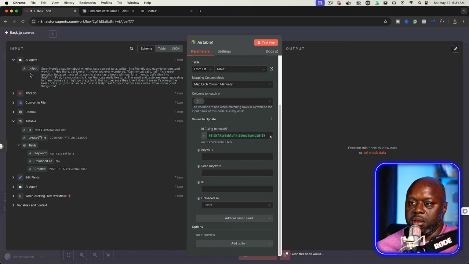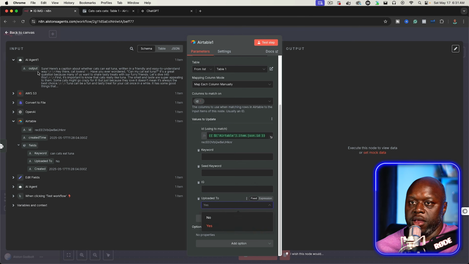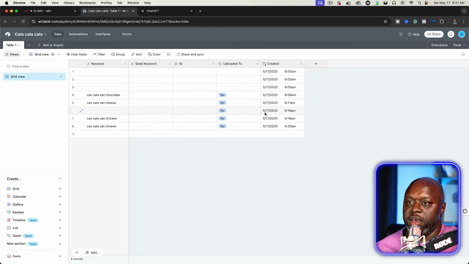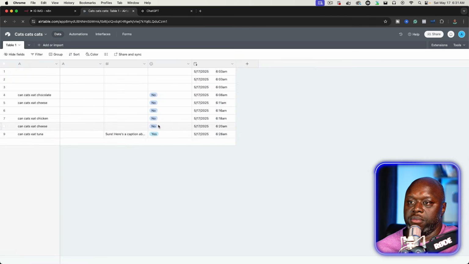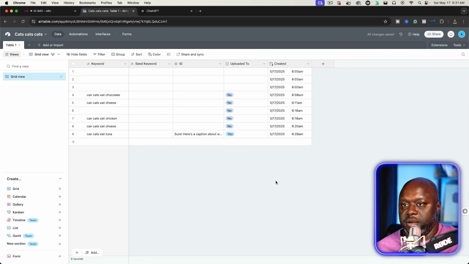What we can do is add in our IG caption and then change this to yes. So let me just verify one thing. Okay, so IG is there. We can copy this over like that, and now we've got that IG caption that we could repurpose to other platforms. So I click on test step just to show you what that looks like. That worked, and to verify that, there we go. This is the IG captions, changed to yes, and we can just go from there. And this actually gives us keywords that we could potentially use for other stuff, whether it's a YouTube video, creating TikToks, whatever it might be.